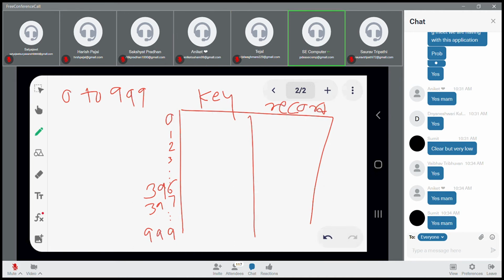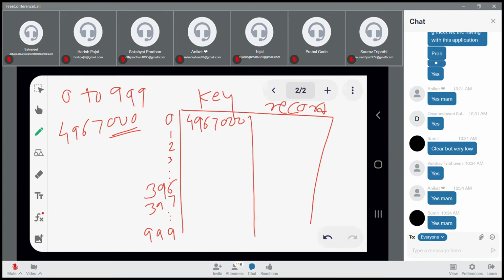Okay. So now to store the record, suppose my first key is 4967000. This last 3 digits indicates the position in your table. So I'm going to place this record at index number 0.